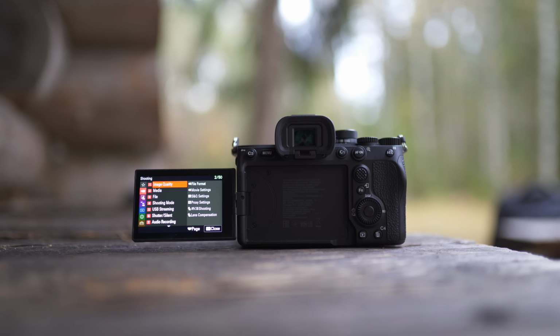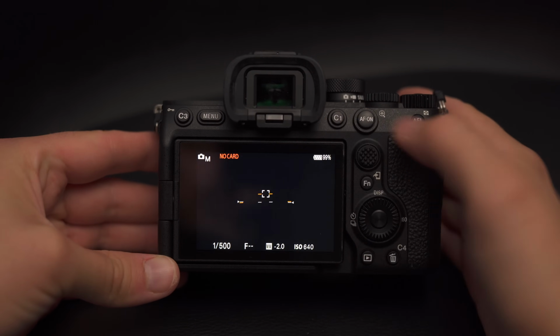So if we look at the back of the camera, we can see that there are some small changes in the position of the buttons. And all of the buttons have been updated and are much more satisfying to press. They're more clicky. I like that.